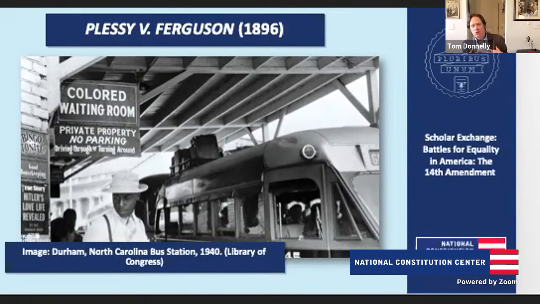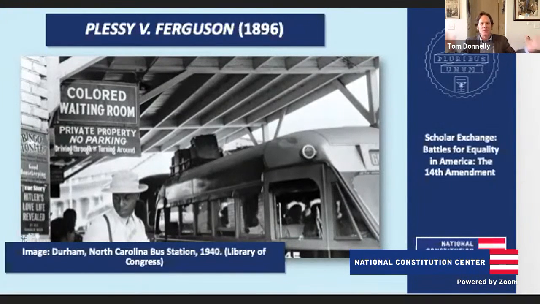Homer Plessy himself was a free African American, but he was someone who had a lighter skin color. And so what they were trying to do was show, if Homer Plessy just showed up on a rail car, you wouldn't know if he was white or African American. What they were trying to expose was that this is just an arbitrary law. Who is quote unquote black under Louisiana law is defined in some arbitrary way, giving power to the state and to local government to discriminate. And this goes against the promise of the 14th Amendment.